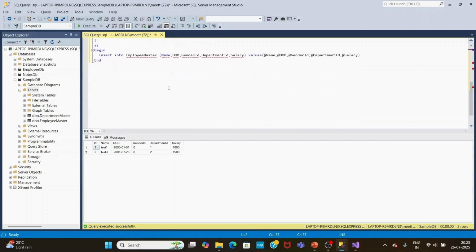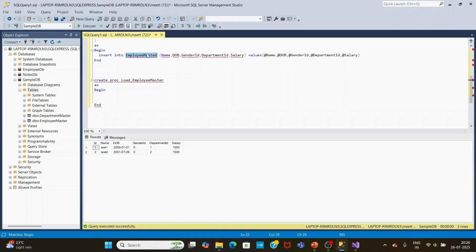So we can create one more SP: create procedure load employee master as begin end.